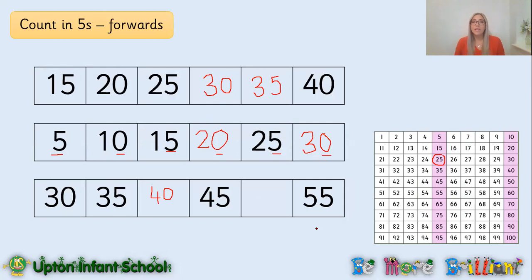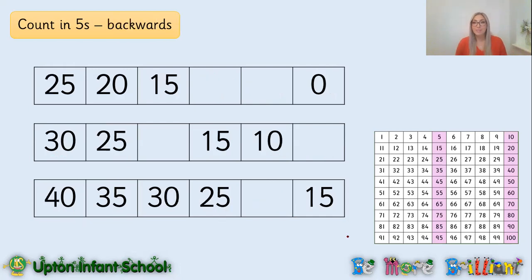45. I would like you to have a go at writing on your whiteboard or on your piece of paper what this missing one would be. Okay, so remembering the rule, 0, 5, 0, 5. This one must have a 0 on the end. Writing it down, I'll give you 10 seconds. Brilliant. Okay, the answer is 50. Well done, everybody. Have you got your 5 for the 5 tens the right way around? Have a little look. Brilliant.